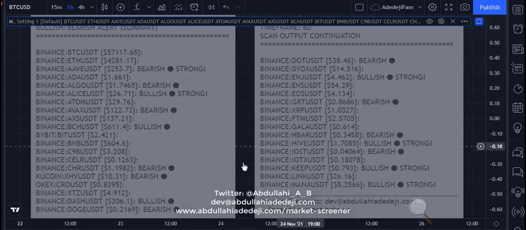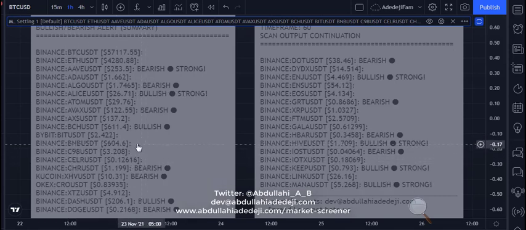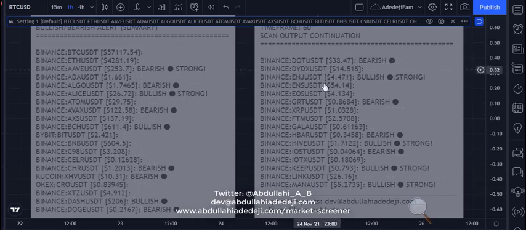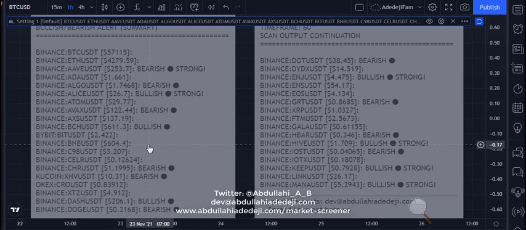So let's say you're looking at this and BNB just shows up. It's not been on the search result for, let's say, 2-3 days, and then all of a sudden it shows up. Then you know that okay, BNB has freshly entered a bullish sentiment, a bullish zone, a bullish activity period. Then you can do some analysis on it.